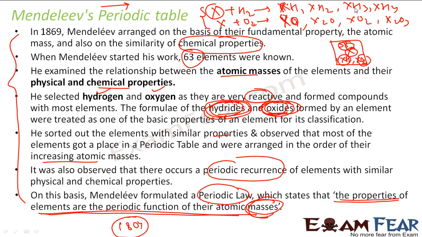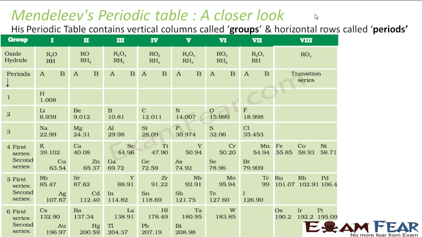He found different hydrides and different oxides, and based on the hydrides and oxides found, he clubbed these elements, right? Then he arranged these elements based on increasing atomic mass, keeping in mind that elements which form similar hydrides and similar oxides are in a similar group. I'll show you the picture with that. I think it will be more clear.